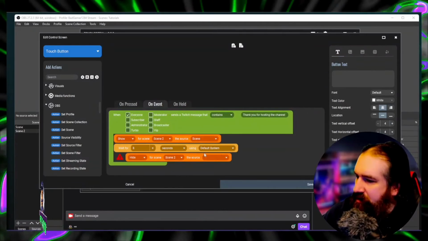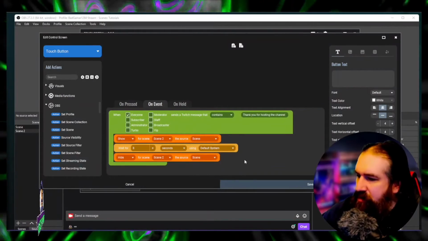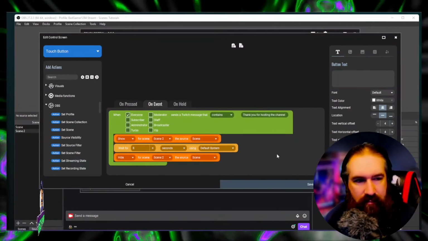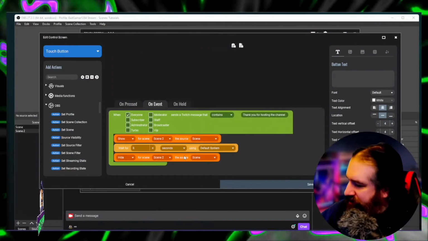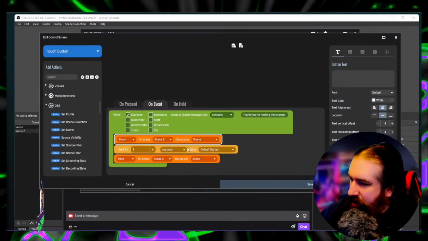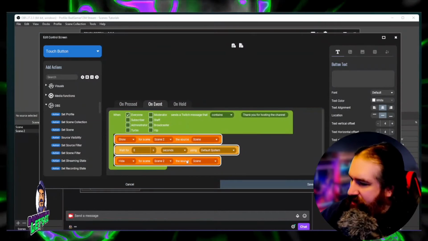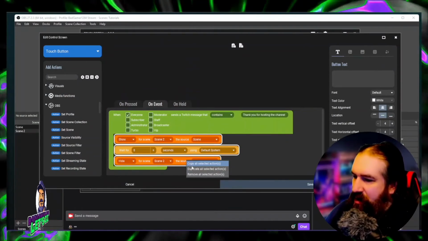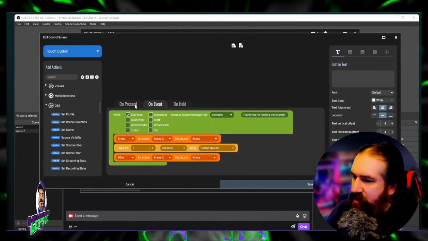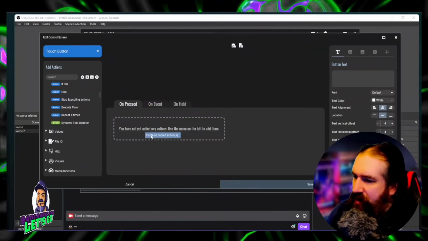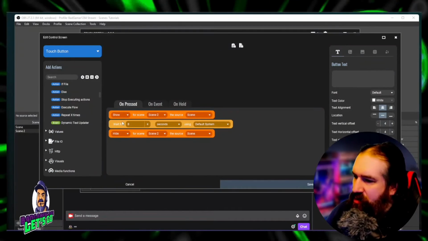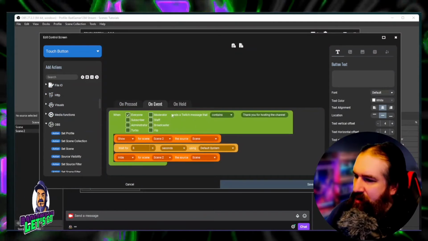Hide, scene 2, source is scene. Now we're going to take these 3 actions right here, control-click them all, copy them, go over to on pressed, right click and paste them, make sure they're all in order: show, wait, hide, good.